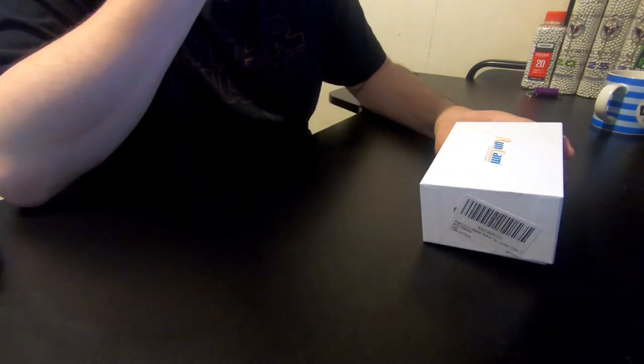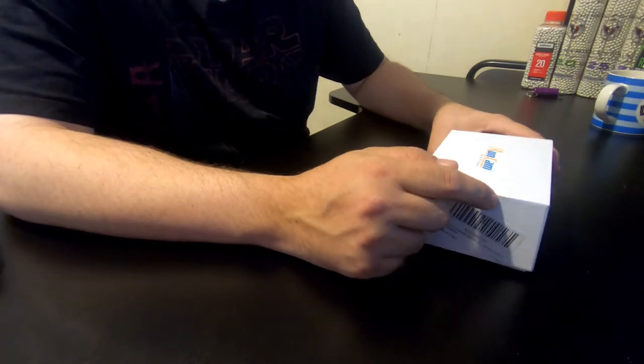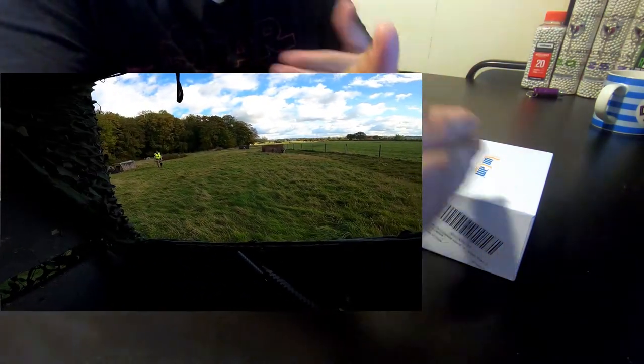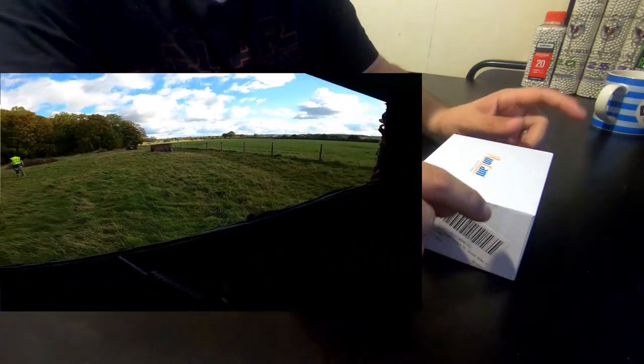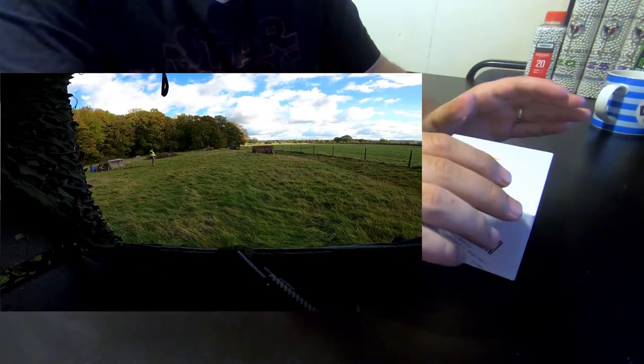Let's jump in. Right, so from my game day videos, I've been looking at getting an additional camera, because one thing I noticed from the Rift gameplay videos, if you look at them, is that the perspective of the GoPro is really from a distance, and although I'm telling you that there's people in them tree lines, you can't really see them. So I wanted something that I could use with an assault rifle base that would zoom in and show it, be able to show you the tree line and see where we're actually shooting at.